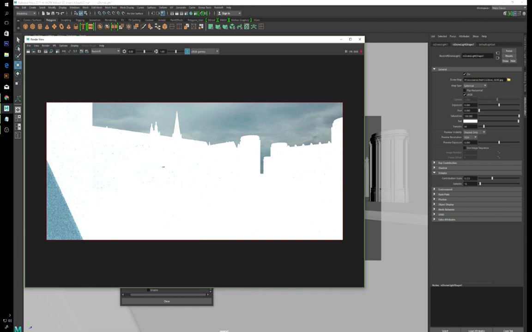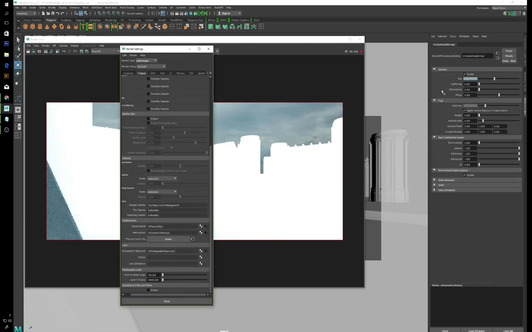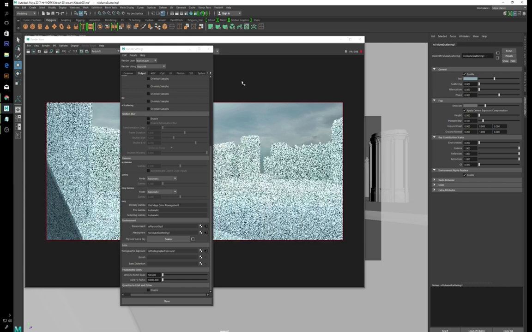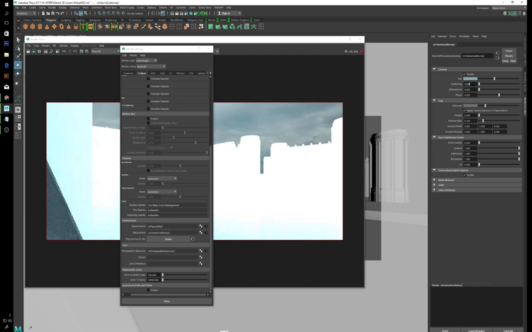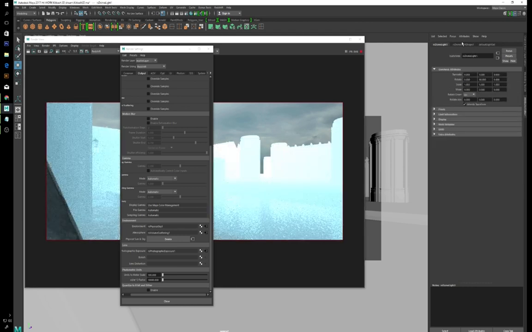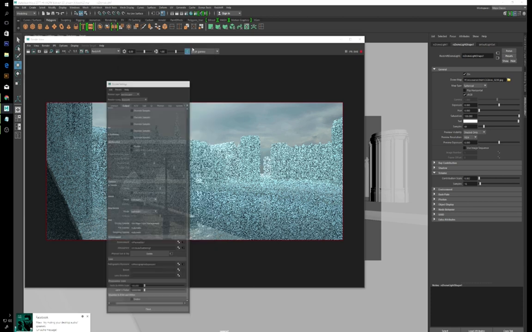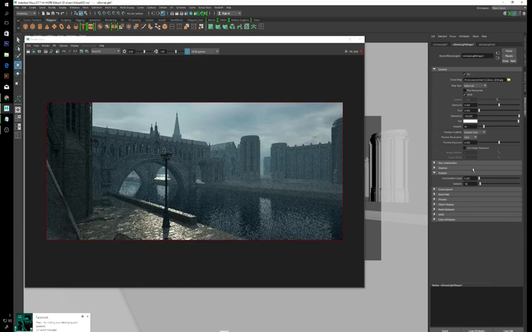Okay, so that's way too much, obviously. So you can either lower the contribution scale or lower the scattering, depends. I don't know, I'm just going to experiment a little bit, see what works best. Yeah, something like that is pretty good. Or almost good. Nope.